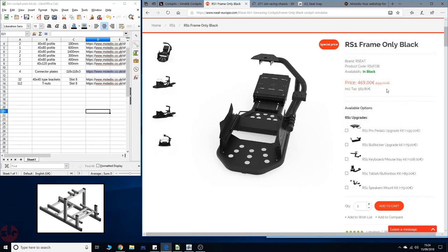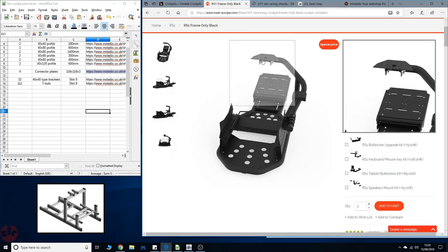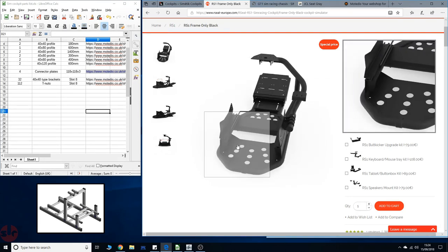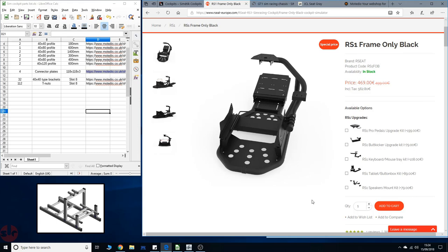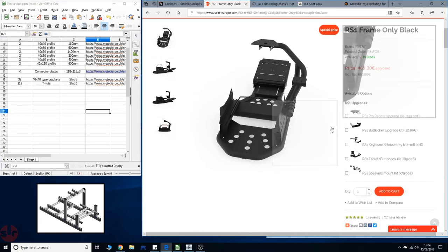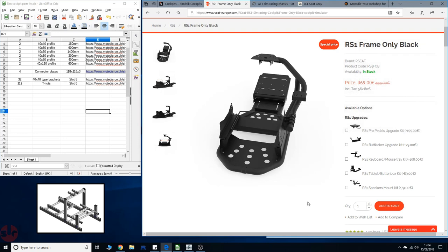All we have is the wheel deck, and attachments to this are pretty expensive. It's not like 10 quid for adding a bracket so we can have a shifter on it. It's a lot more money. I mean, this price, it shows you here, you can see accessories. A keyboard mouse tray is £108 or €108. You can make one and add one to an 8020 rig for 20 quid. You can do it yourself and actually make something really good.